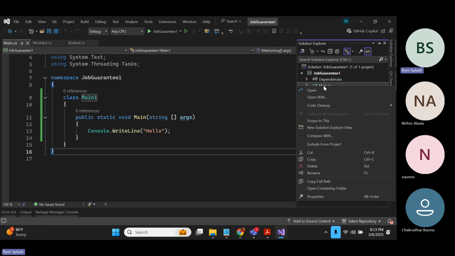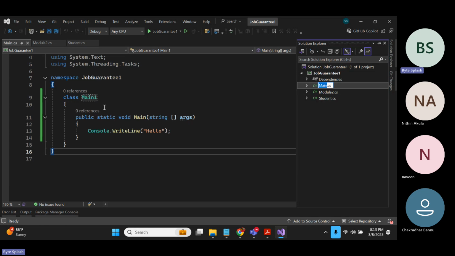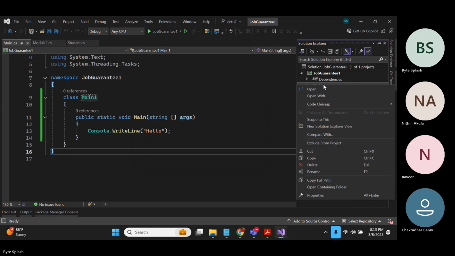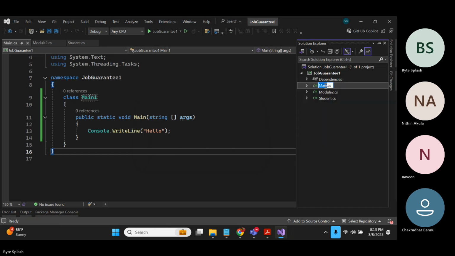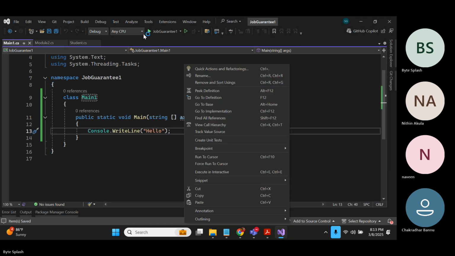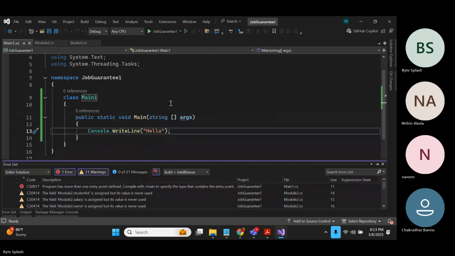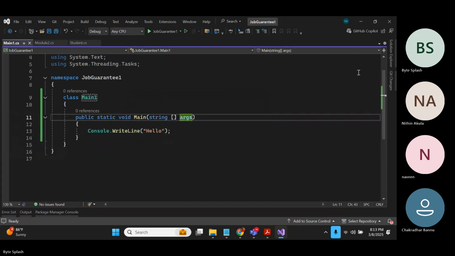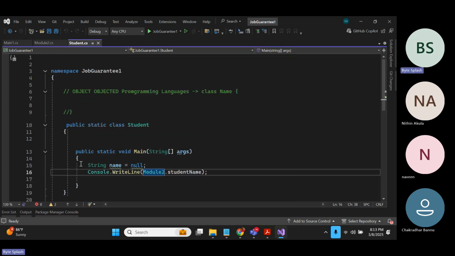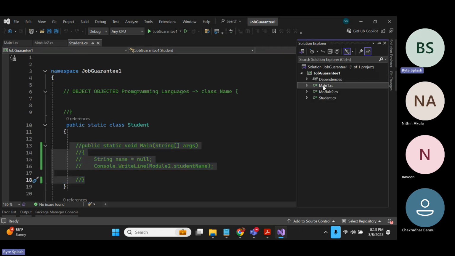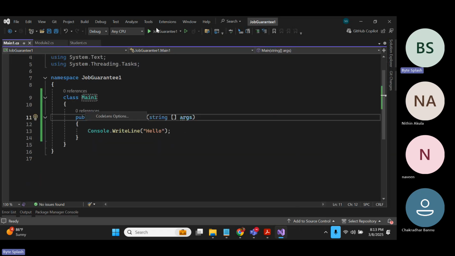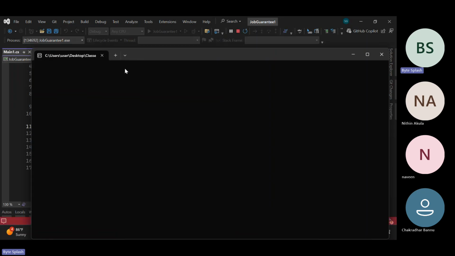What we'll do here, we will rename it main1.cs. Okay, here also we have a main method. That is the problem. We should not have two main methods. We should have only one main method, otherwise the compiler will get confused.